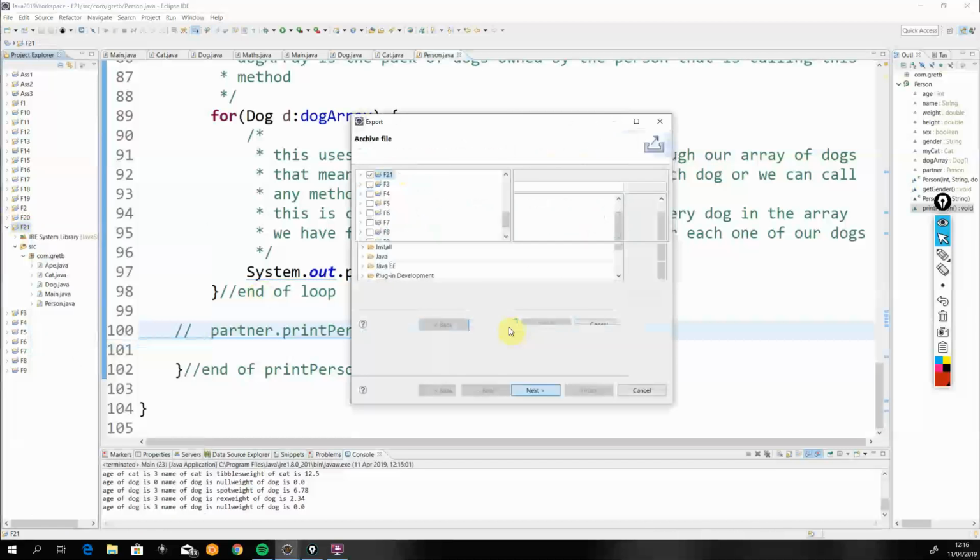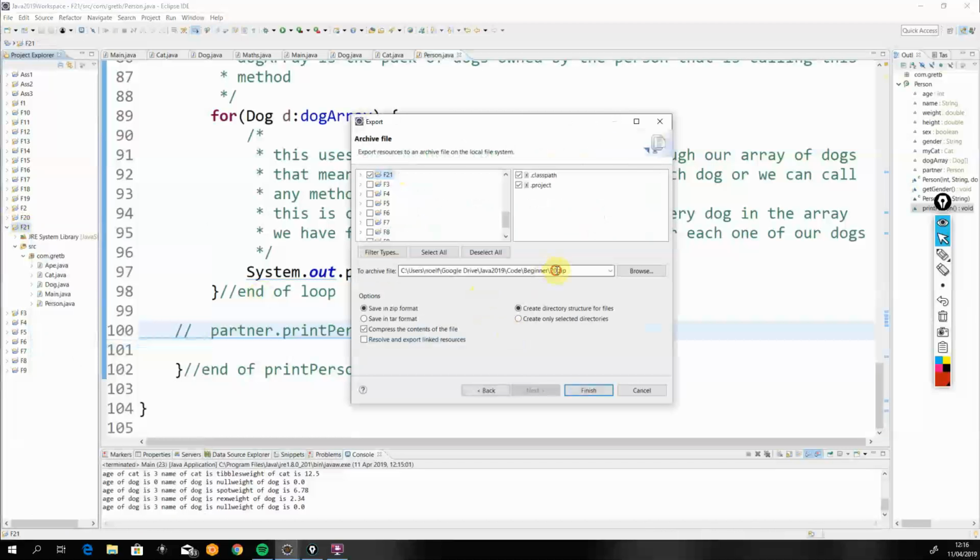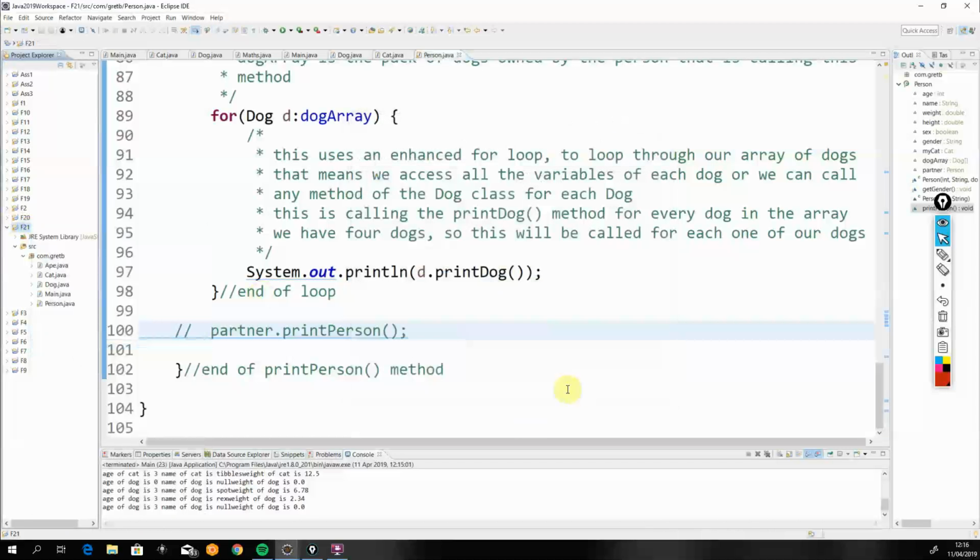So archive file. This is 21. That is now going to be online, and it accompanies this video recording, which will be video 10. Now, we are going to create our next set of things.